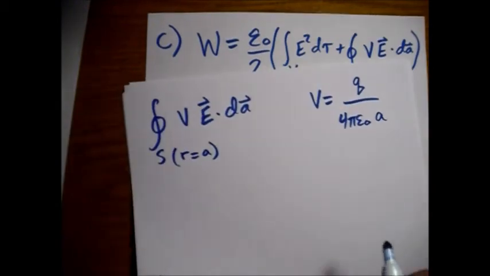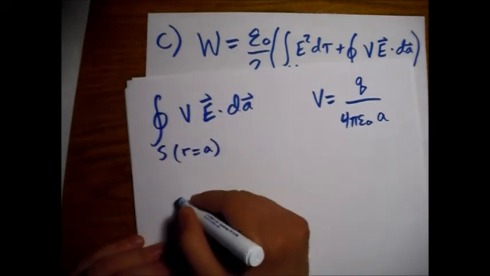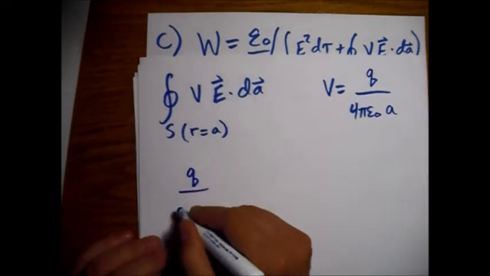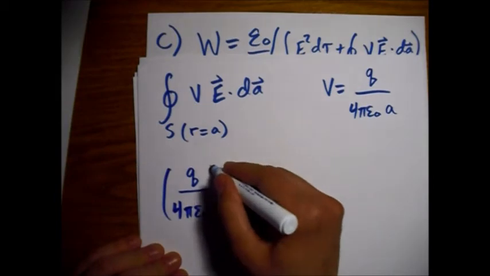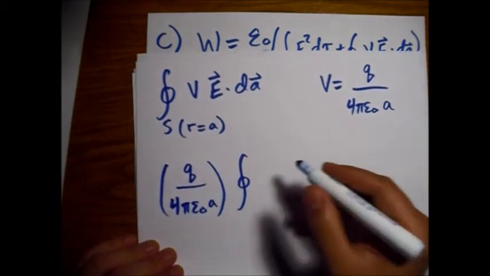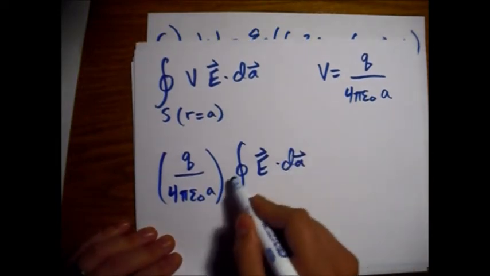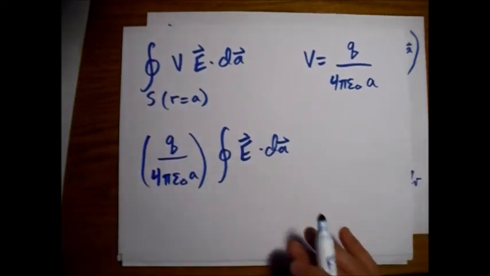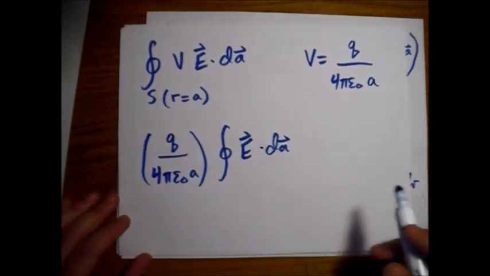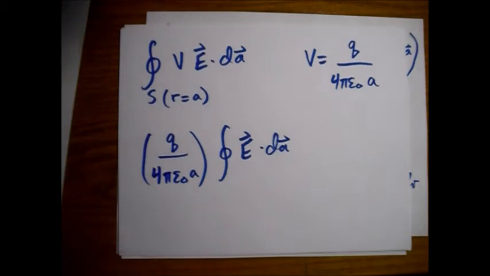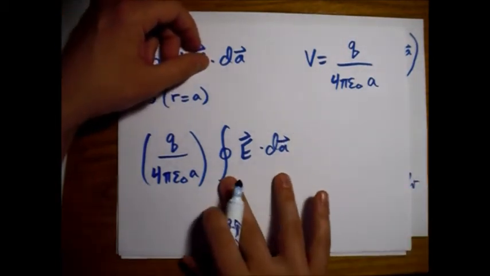So we can actually bring V outside the integral. I'm going to write this constant value for V, and then we have a surface integral of E dA. And where have we seen this before? This is the one that we always solve for Gauss's law, right? Except instead of setting it equal to the charge, on the right-hand side, we'll just look at this.